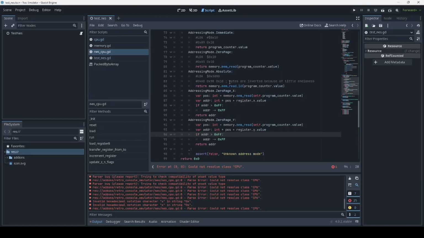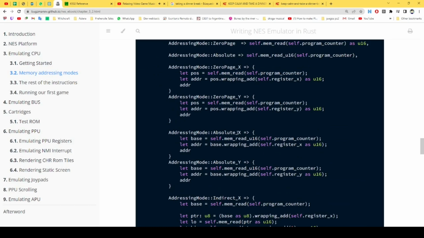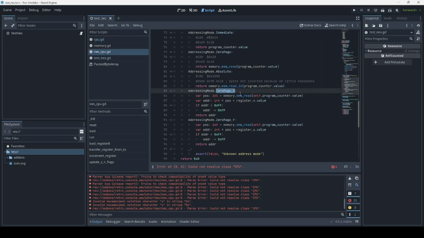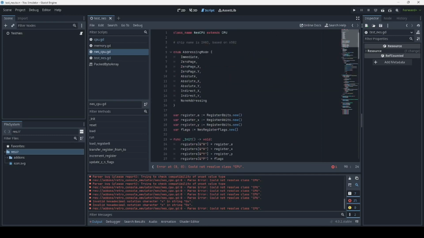I am not sure how this is written in assembler, but I don't care right now. Let's just move on. Absolute X and Y. So this is the same piece, but it's 16 bits instead of 8 bits. So it's the same comparison from this to this. So let's see. It's absolute, which is already there, and absolute X and Y.